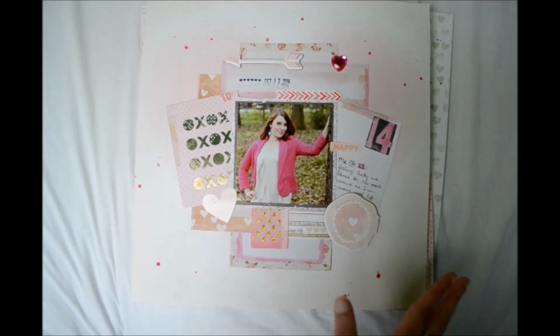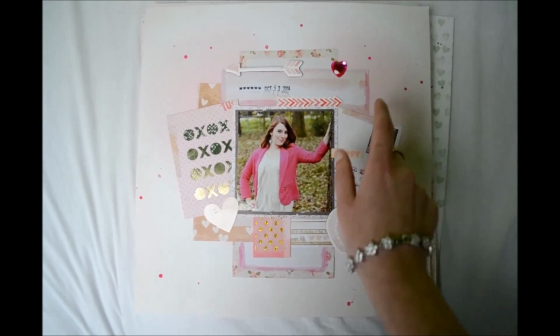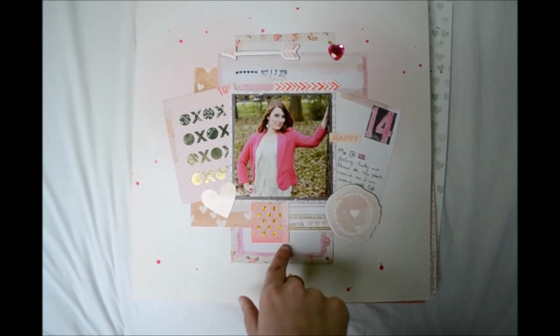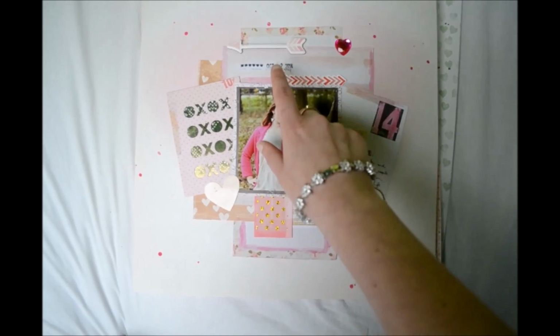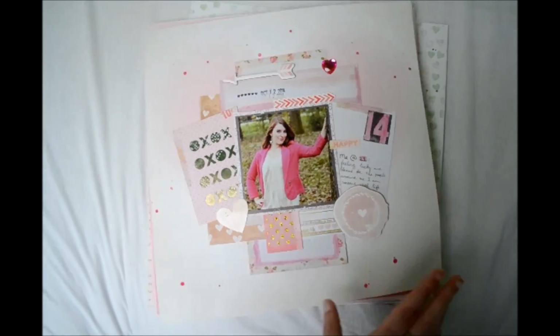To add a little bit more interest, I added some splatters here and there, and I got my watercolor paint and brush and went around some of the edges. Oh, and I used my date stamp, which back then I used quite often. So there is that layout.